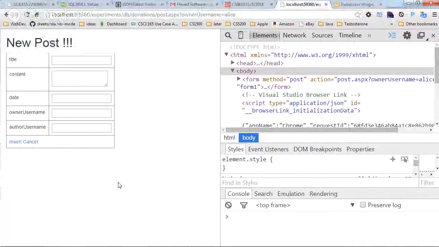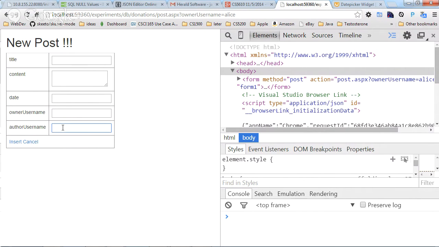So we can insert. What I'd like to be able to do though is not stay in this page. I'd like to be able to go back to where I came from. The other thing I'd like to be able to do is, I know who the owner is. Yes, I know who that is. So I could use that as an argument to insert here, right? And the author, in this particular case, well, the author is who? Well, the author should always be whoever's logged in.